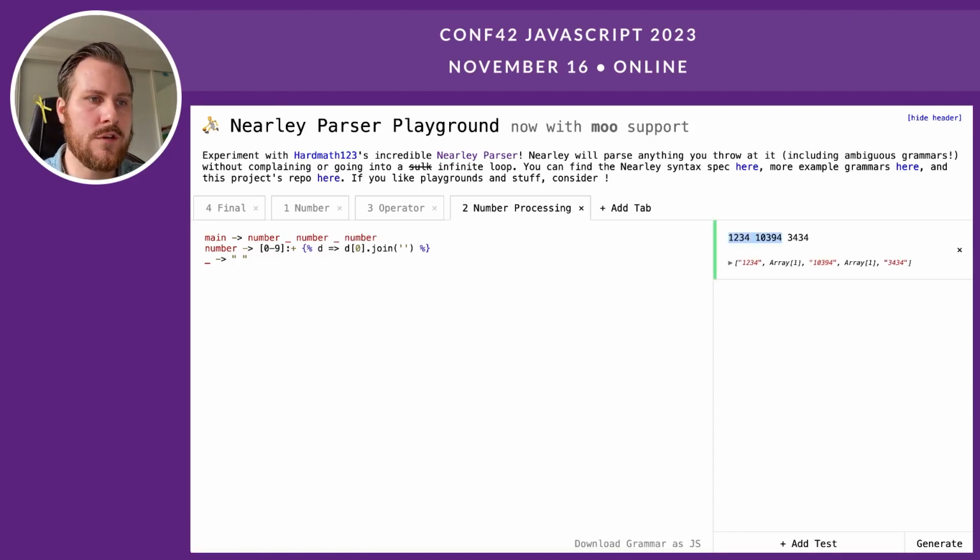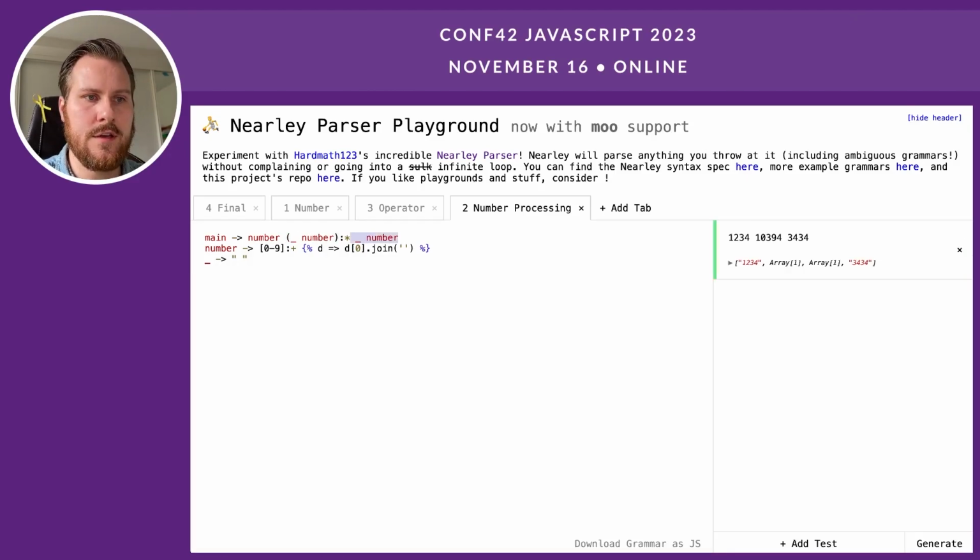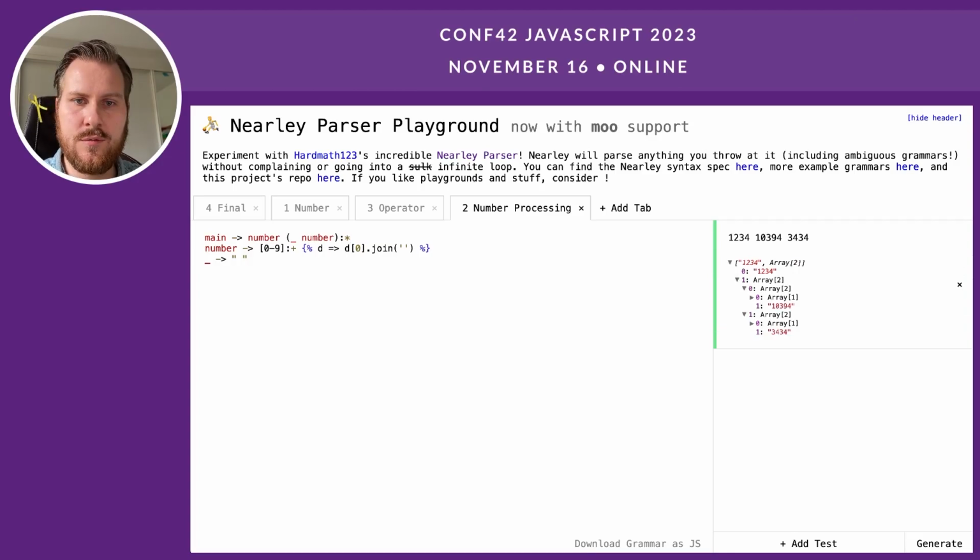But we want, of course, this part to be flexible. We can have two numbers and then we can have subsequent numbers. So what we can do is wrap this around and say, okay, you can have multiples of those. And now, as you see, we have a set of numbers: the first set, second set, and the third set. So this is basically the grammar of a language. And in this case, the language is a programming language which sums some things together.